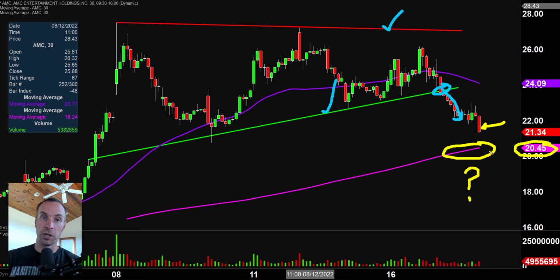It's just a question of risk management because somebody's going to be right, somebody's going to be wrong. But that doesn't take away from the core dynamic that 2045, because it's that 200 period moving average, in my opinion, is definitely going to be a very highly watched level. But yeah, rough day today for AMC, but let's see how the price behaves if it does hit that 2045 mark.